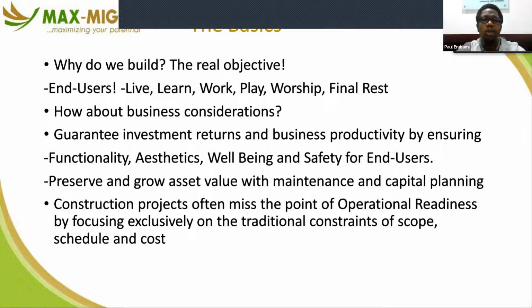So the whole idea of thinking about technology is to start thinking about the people, start thinking about the solutions you're trying to create. So that's really it. You want to create solutions for people, you want to create results for the business, you want to provide professional solutions for a built environment that is functional, that is aesthetically pleasing, that is healthy, safe and secure, right?